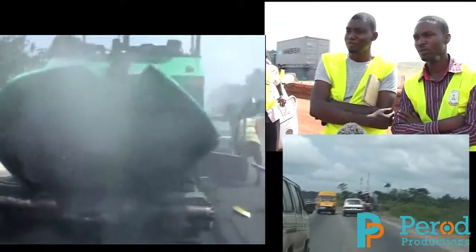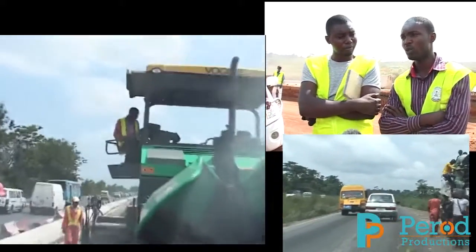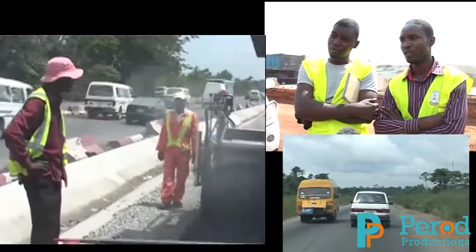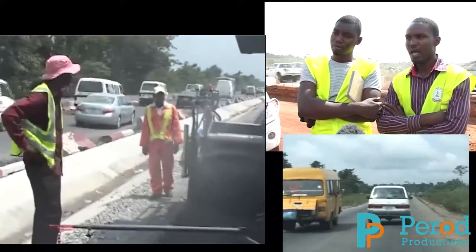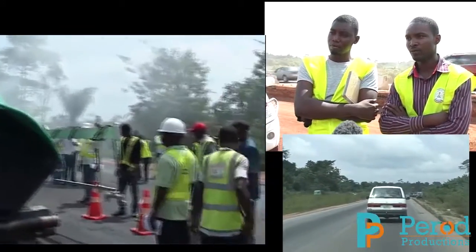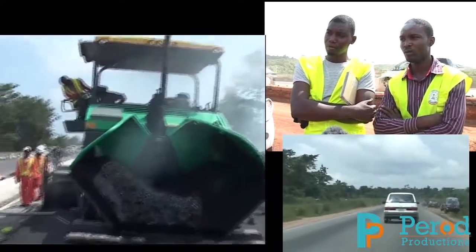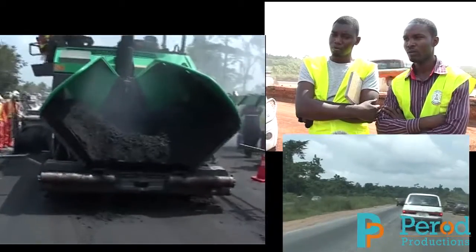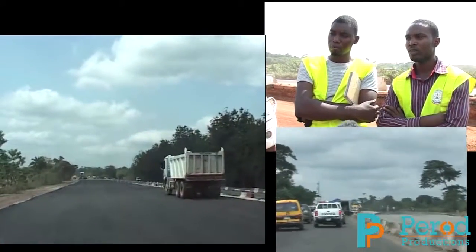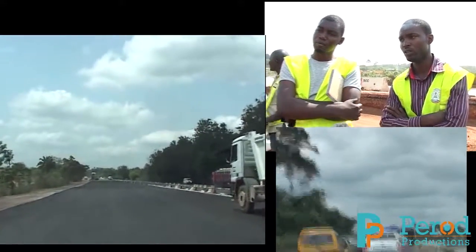Do you consider it an employment that you want to keep? Yes, I consider it an employment I want to keep very well, because being here, I've gained a whole lot of experience from it. I believe that's one of the best things for every engineer. Do you think now that with the job you are doing here now, even if tomorrow you leave here, you can always go somewhere where constructions are going on and say, these are my experience, I want to work with you? Yes. So it's an opportunity. It's really an opportunity.